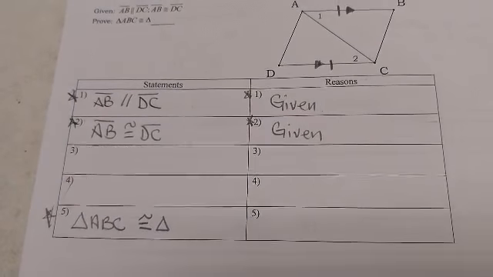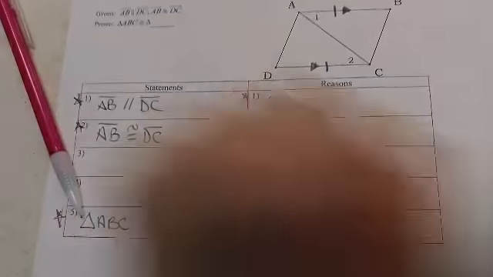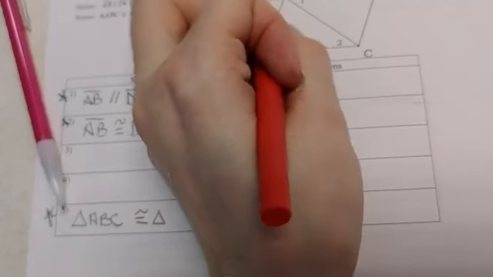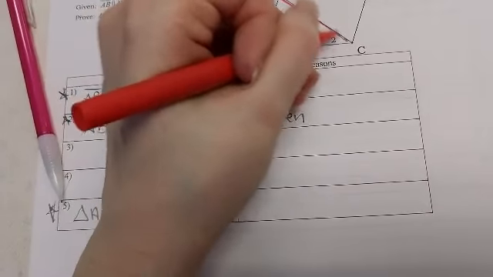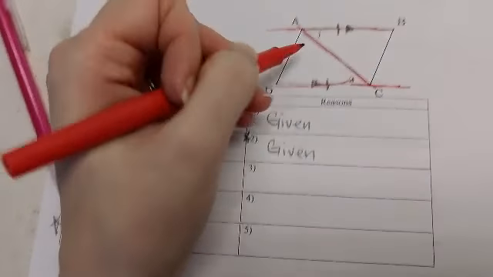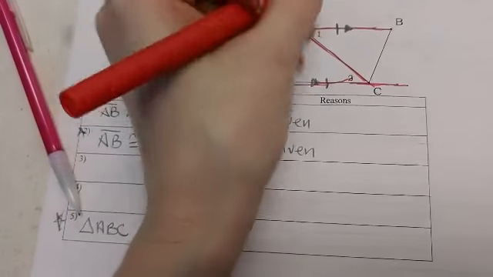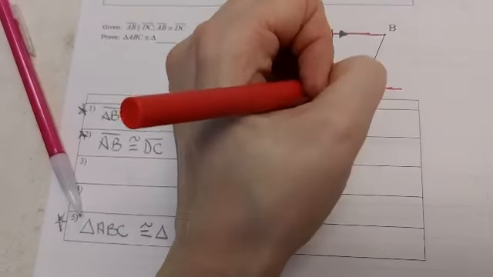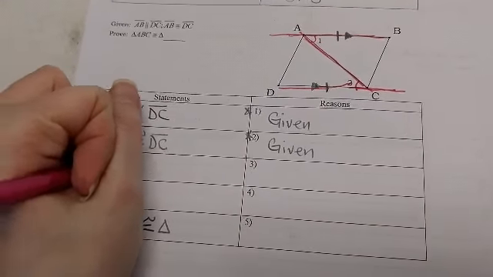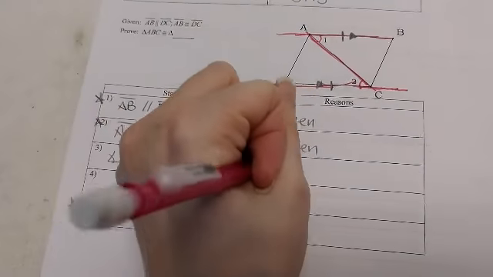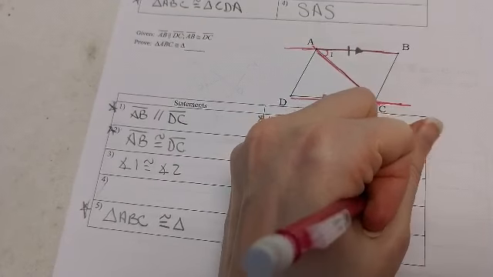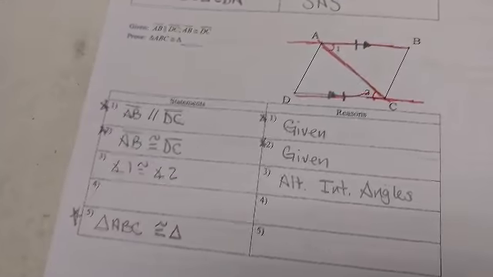So now we haven't really talked about this, but we have a special angle pair. So if I look here at this stuff that I'm kind of outlining in red here, these are parallel lines. This is a line that goes through them, so that's a transversal. And so angle 1 and angle 2 are going to be congruent because they're one of our special angle pairs. And they're what we call alternate interior angles. Okay, so I know that.